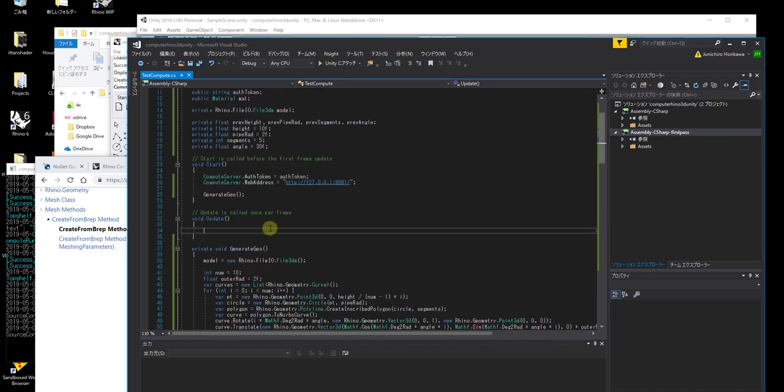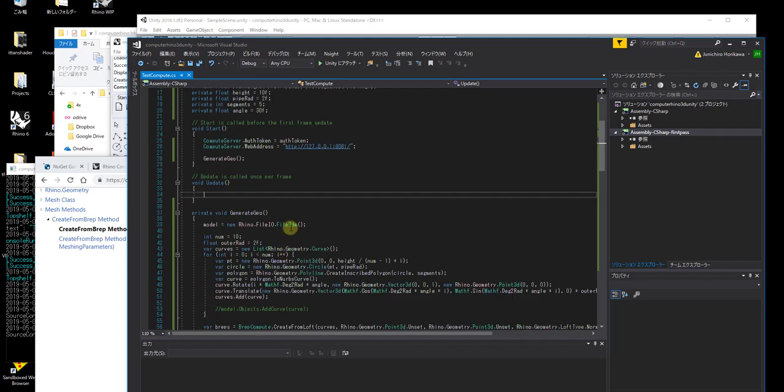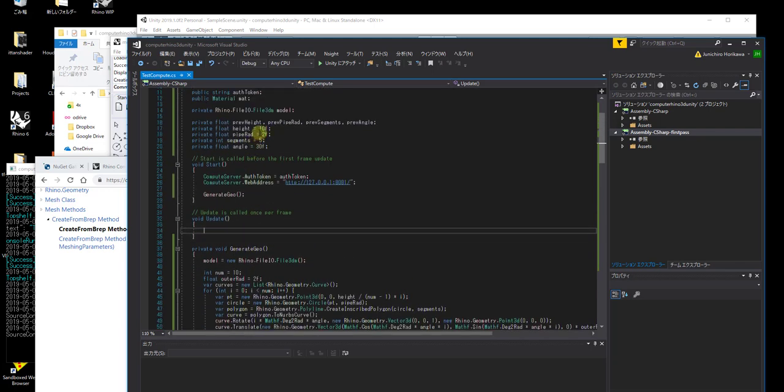It will be too heavy. So I'm only going to run this when the slider value has been changed. So I'm going to have to make a check function, whether the slider has been changed or not.